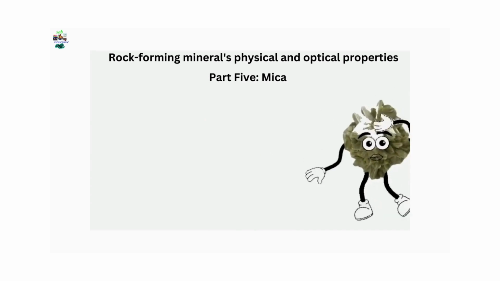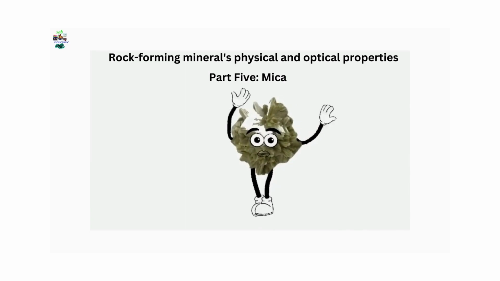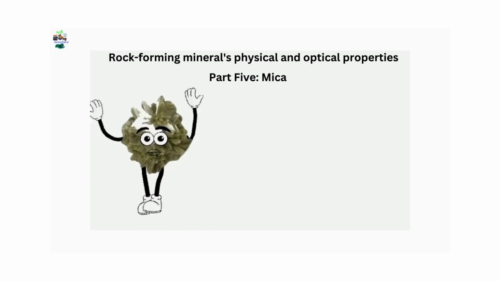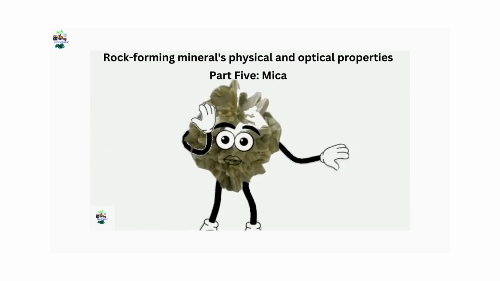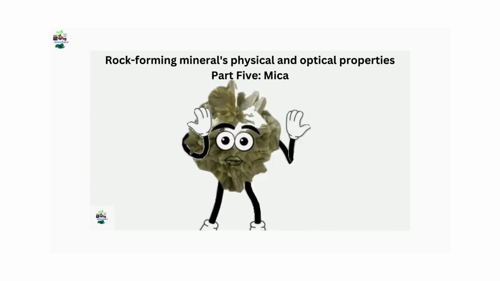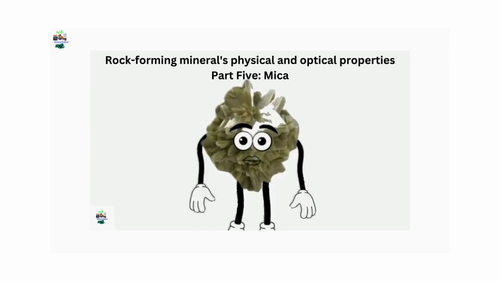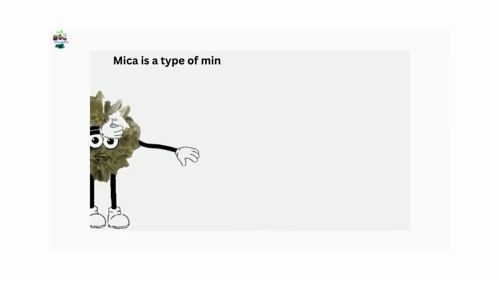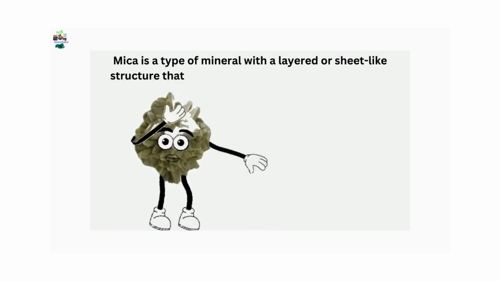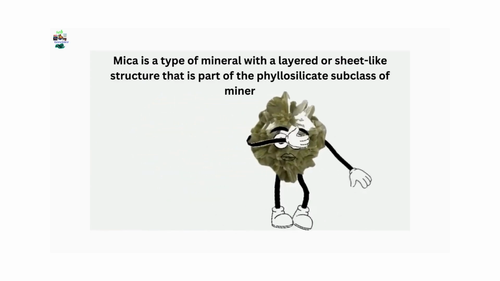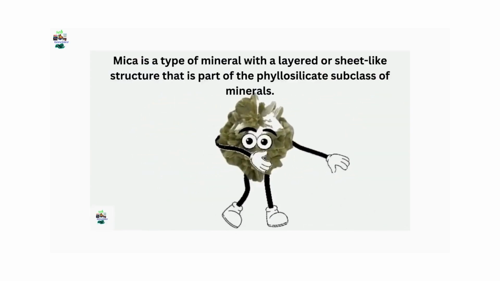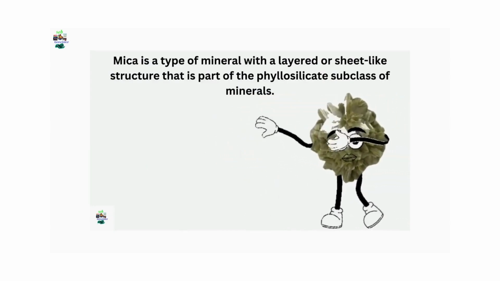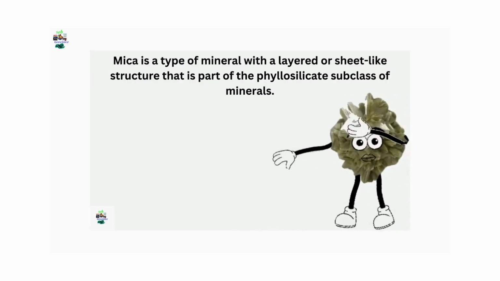As we know, mica is one of the most crucial and important rock-forming minerals. Knowing these minerals is very useful for the identification and determination of a rock, or the naming of a rock. Mica is a type of mineral with a layered or sheet-like structure that is one of the phyllosilicate mineral groups, or silicate phyllosilicate groups of minerals.